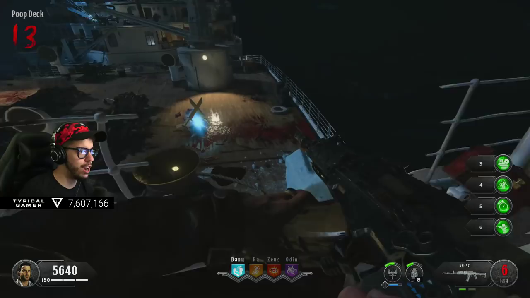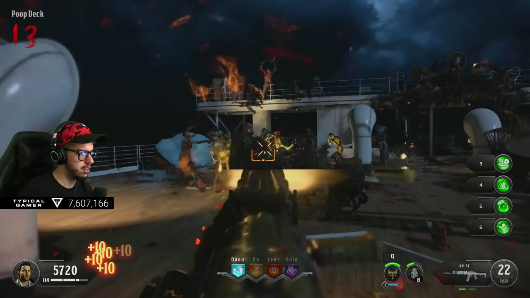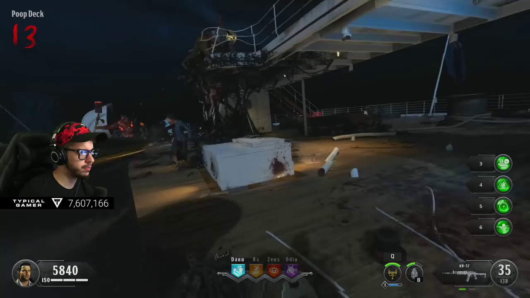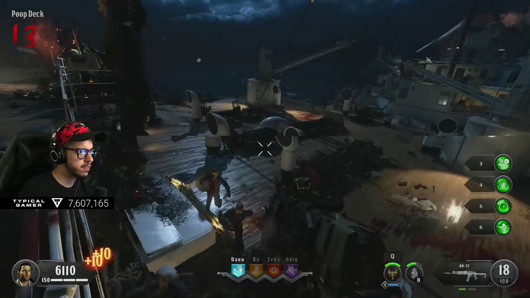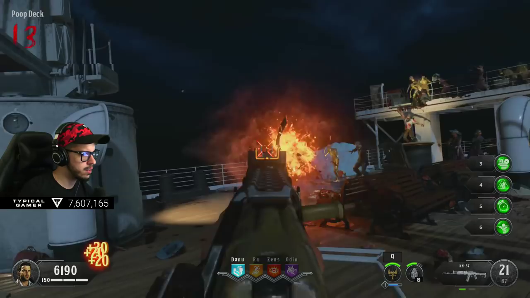That dude straight up won't die. Oh, what is this? Power. I think he gave me staff power. Oh, I hit him a little bit. Definitely wounded him. Definitely wounded him. Whoever you were. Oh, there we go. Woo!